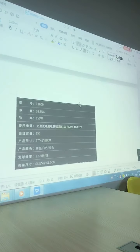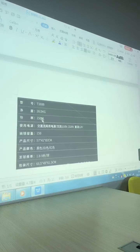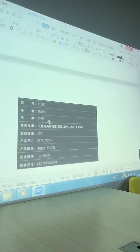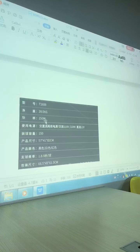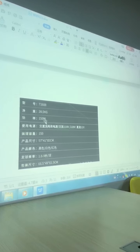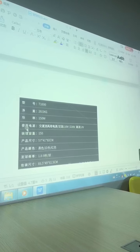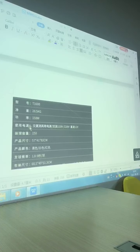So for the tennis ball machine, as I said before, the power is normally from maybe 11 watts up to maybe 200 watts. You can see here the rated power of this machine is 150 watts. So you can know the fit. Here you can see this is the powering way.